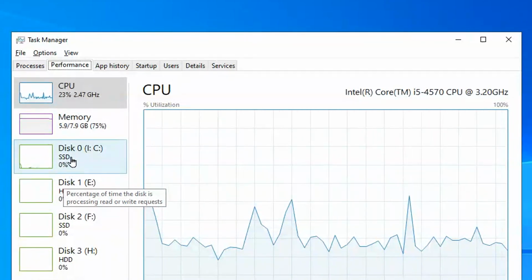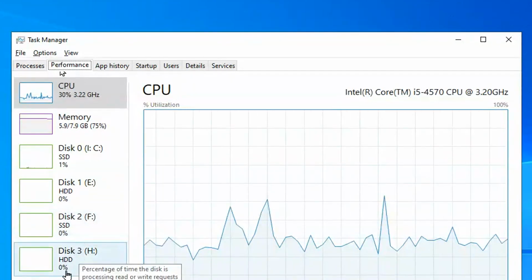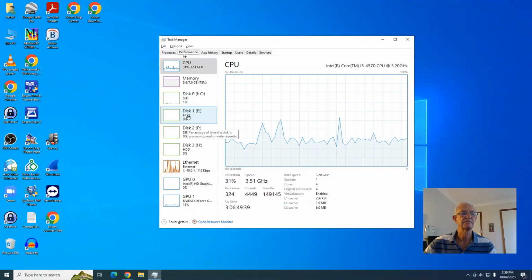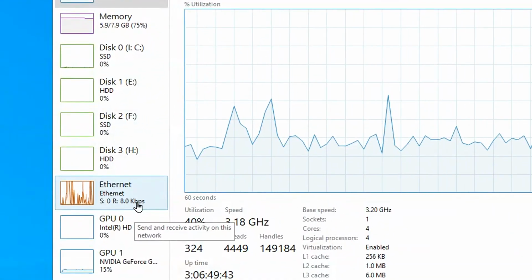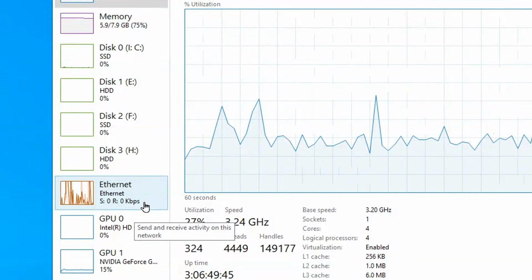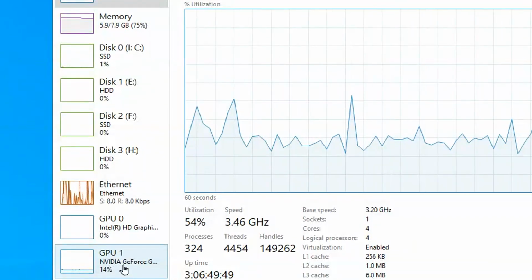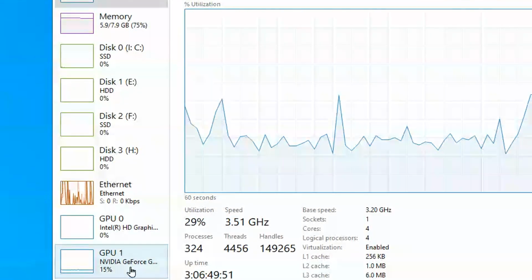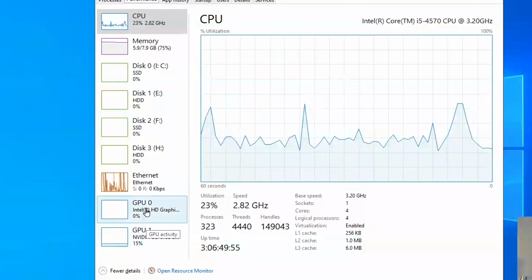These are the other disks in the machine that are all running at 0. This is the Ethernet going out onto the internet, and the graphics processor, and this is the internal one. This is the one that's actually doing the work, the NVIDIA one, which is bypassing that one.